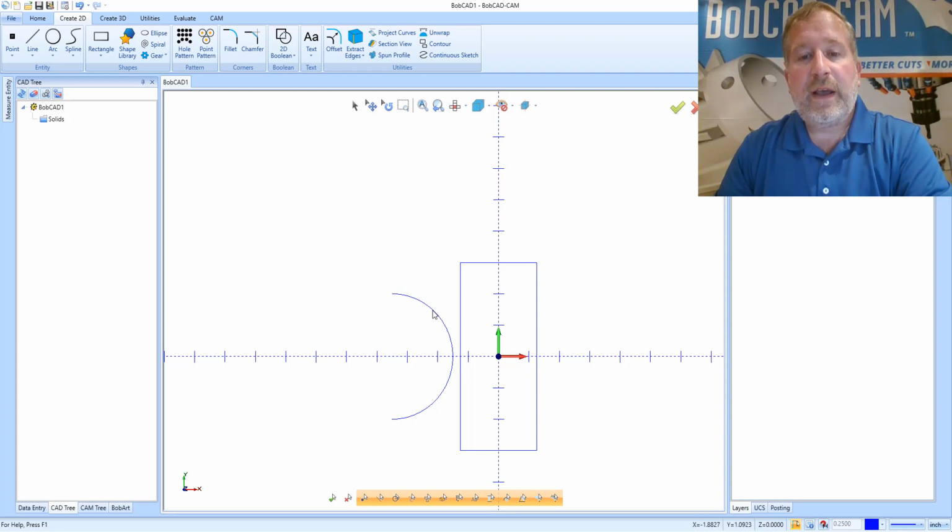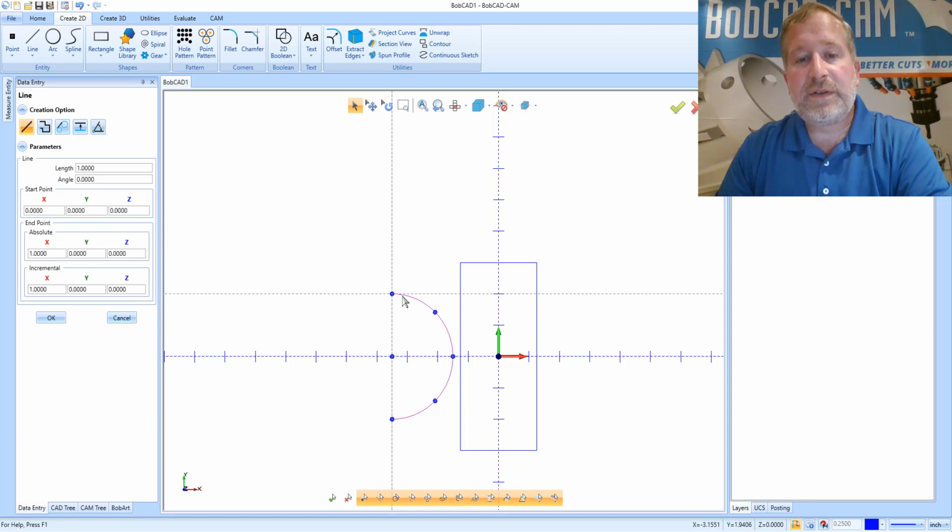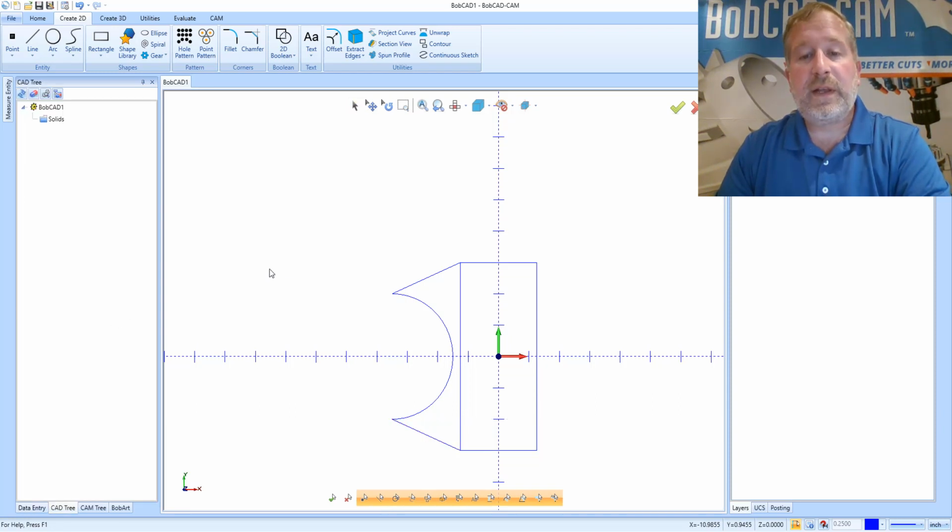So now we have our half circle on this left side, but what I would like to do is join this now to our rectangle. So I'm going to use the line command again, and I'm going to use those snap points. I'm going to hover over our arc. We can see those snap points pop up, and I'll click on this snap point, and I'll do the same thing for the corner of our rectangle. And then I will come back down to the arc, and I will snap the next one so that I can join both sides. OK when I'm done, and cancel to close the command.